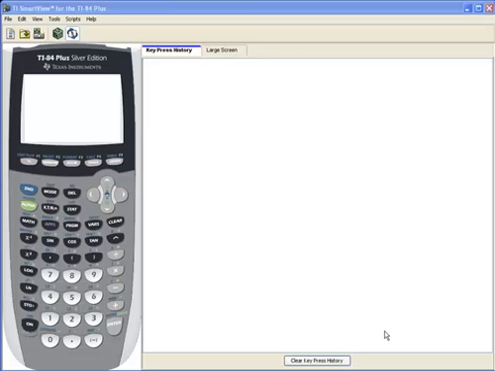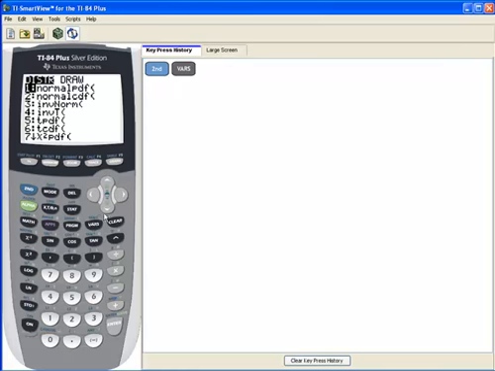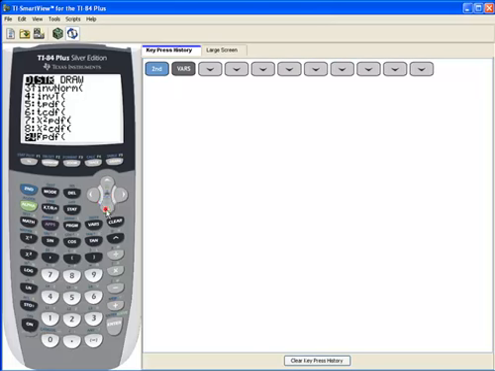Okay, so for part A, we want to find the probability that we get exactly one couple that pays for their honeymoon themselves. So we're finding the probability X takes on the value exactly equal to 1. On your calculator, we're going to go to our distribution menu, which is your second VARS key, and we want to arrow down until we find binomial PDF, our binomial probability distribution function.